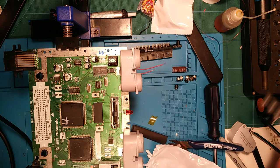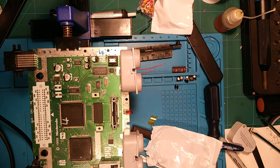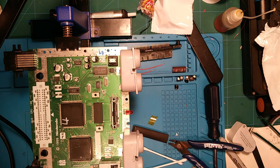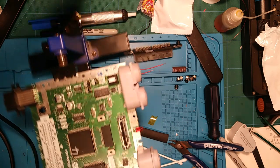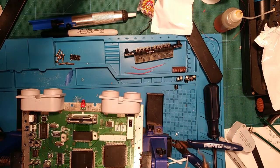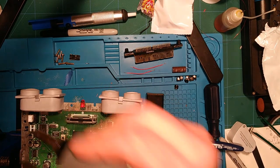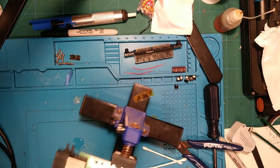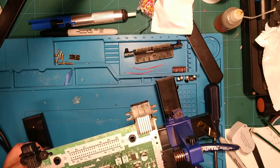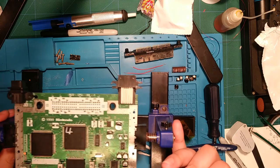It'd be a luxury to buy a station that I can just rely on the temperature control on, set it and know it's going to be there, and not have it supposedly be at a temperature and then wonder why the heck it's not melting solder. Very frustrating. Let's see if we can.